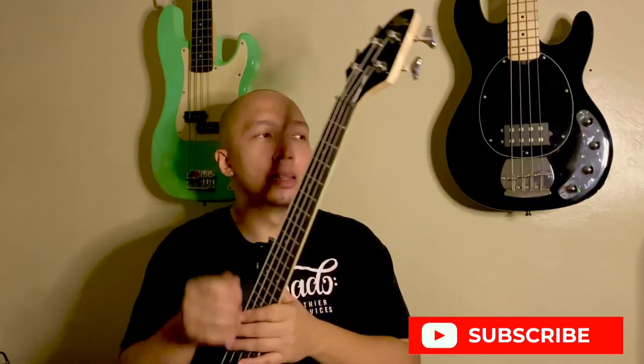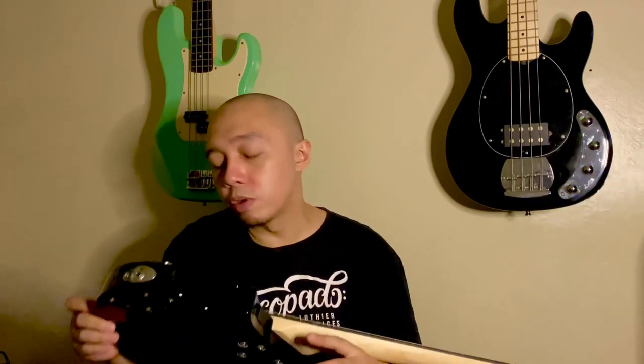So I have set up this bass, as with any demos that I have done on their basses, with only stock strings, because it's kind of hard to source out a set for this kind of bass because of the very short scale spec of this bass. So let's get into some of the demo clips and sound clips that we can get from this bass.